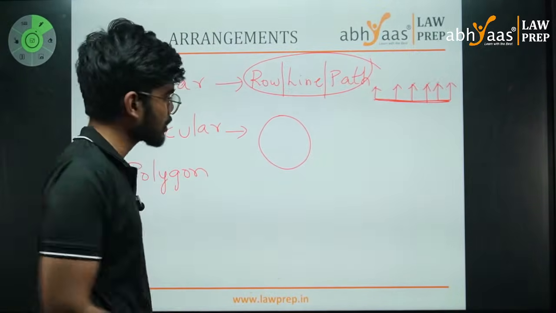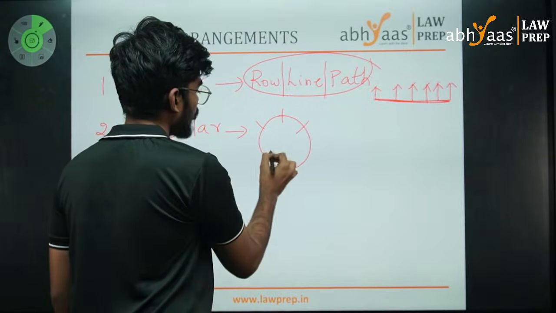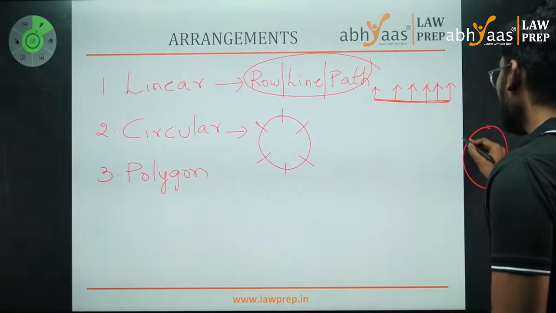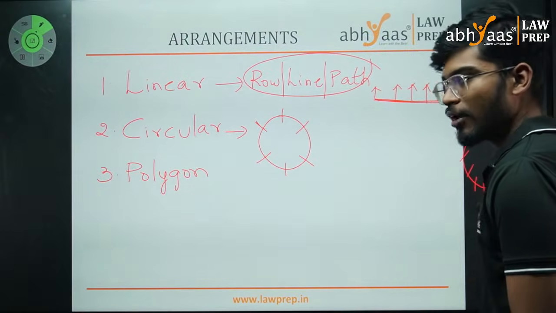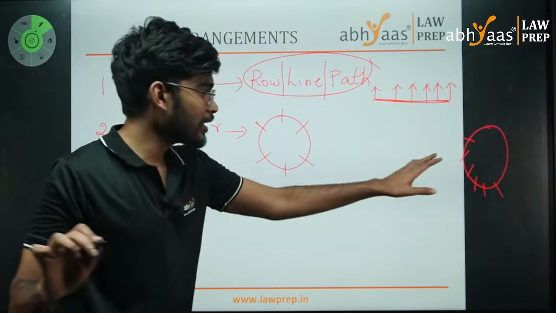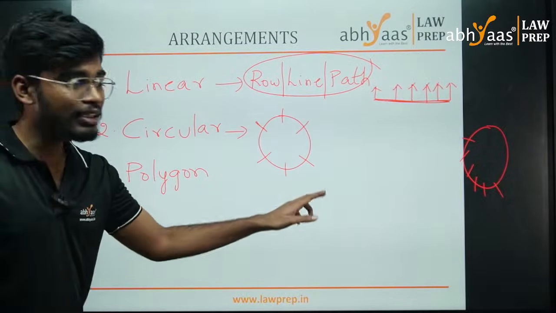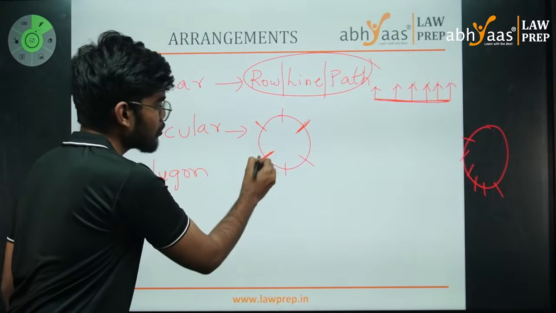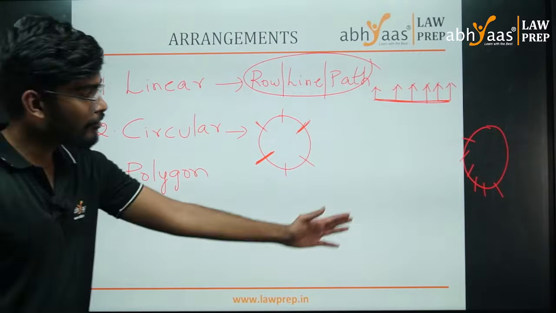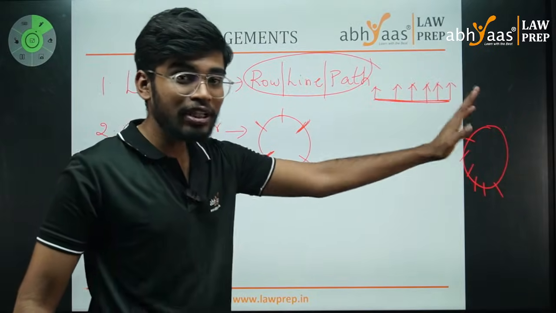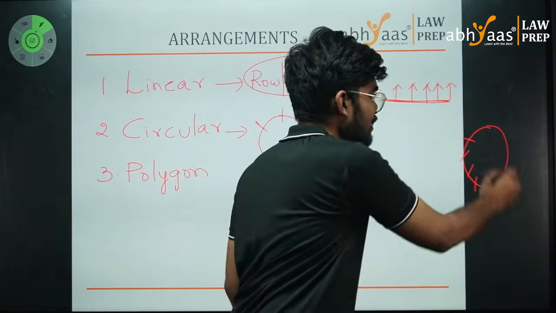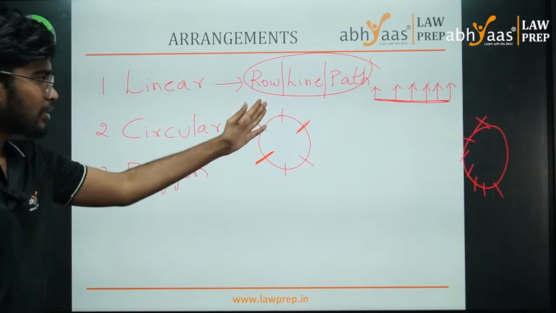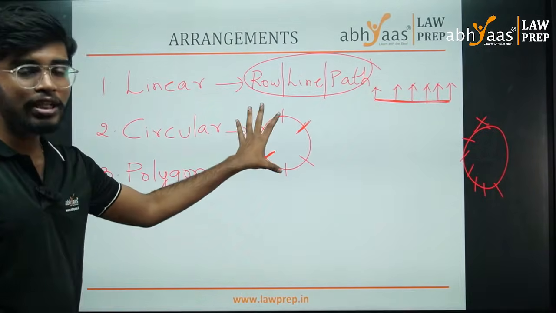6 means how to draw 6? See, 1, 2, 3, 4, 5 and 6. You can say, sir, why can't I draw like this, a circle and 1, 2, 3, 4, 5, 6? Of course, you can do that, but that won't give you proper clarity. If the question is who is exactly opposite to this person, the answer must be the person placed at this point, right? If you draw irregularly, that won't give you the desired answer in every case. So please stop drawing as you wish and follow this. It is easy, right? Just place each exactly opposite.